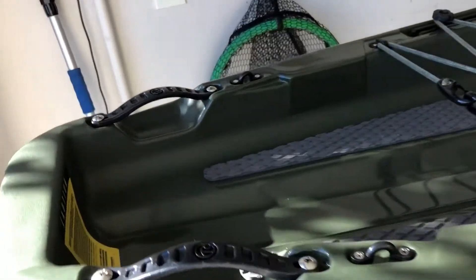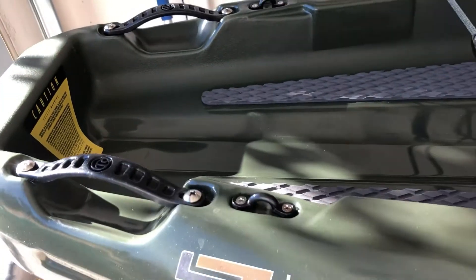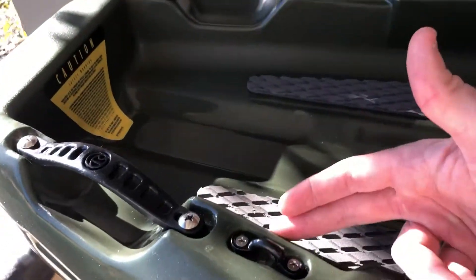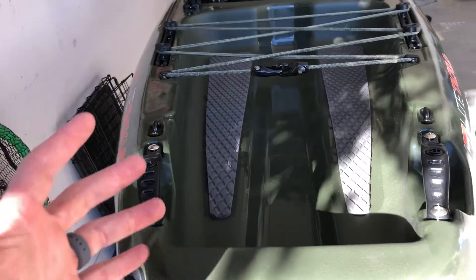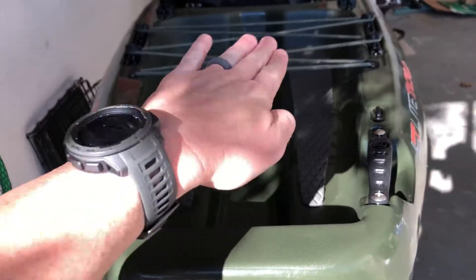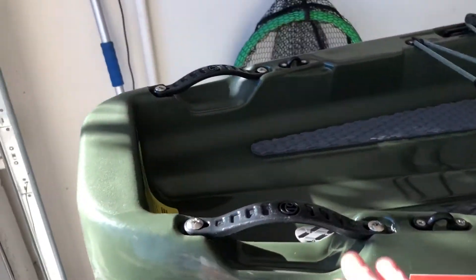With the track system already integrated into the boat, you can easily mount other types of mounts like Camera Boom 600s or other rod holders to hold nets or really anything in the back of the tank well. Towards the back of the kayak, you also have another two pad eyes on each side of the handles so you can better secure items there — since the bungee cord doesn't go all the way back of the tank well. Then you have two rugged handles on the back. What's really cool about that is I hated having a handle dead in the middle because the boat is always teeter-tottering back and forth when you're trying to drag it. Now with two handles, if you don't want to load it yourself, you can have help — one person on each handle.